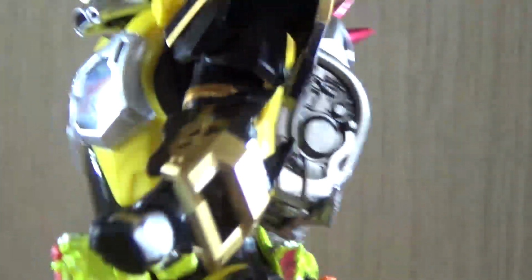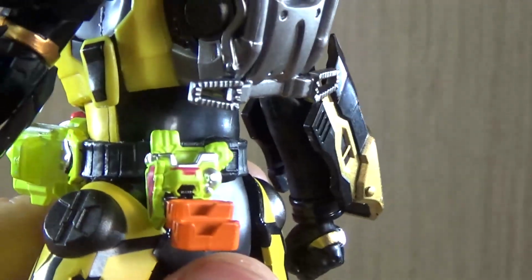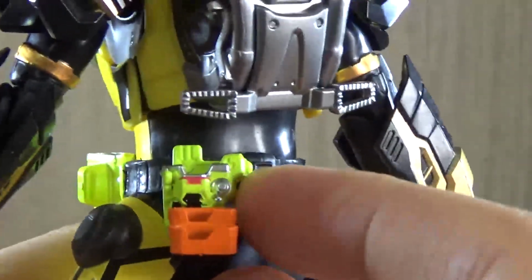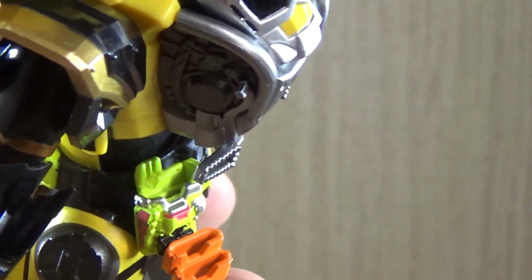Alright. And then on the back section, there is the place where you are able to save extra Gashats, which does not apply to the figure because we don't have clear piece parts. And then in this green section here, there is a slot where you can actually plug in the Gashats to perform a finisher move.